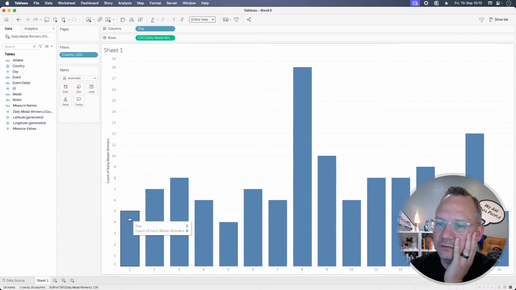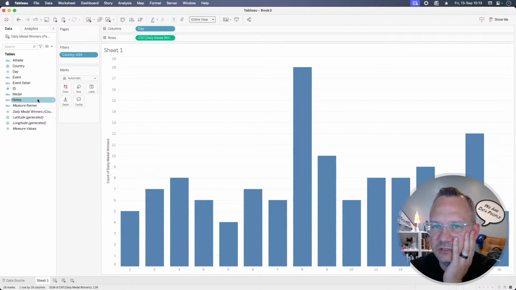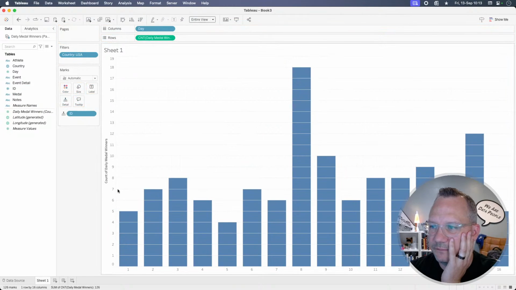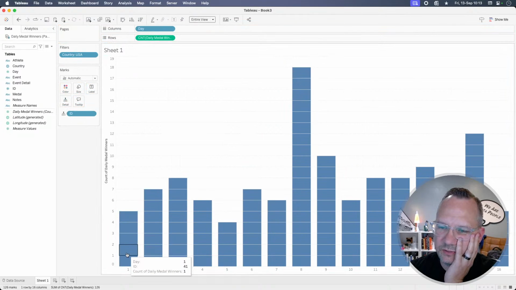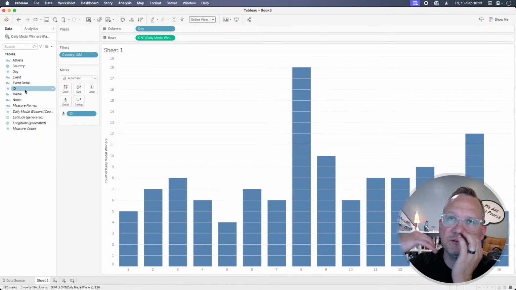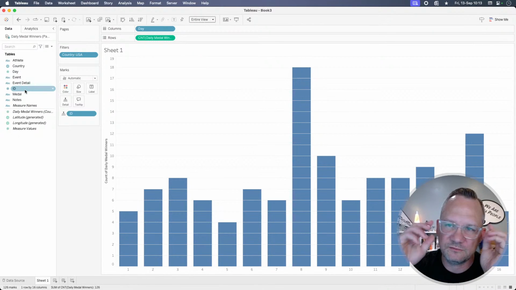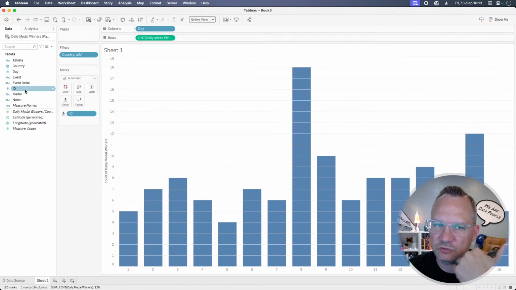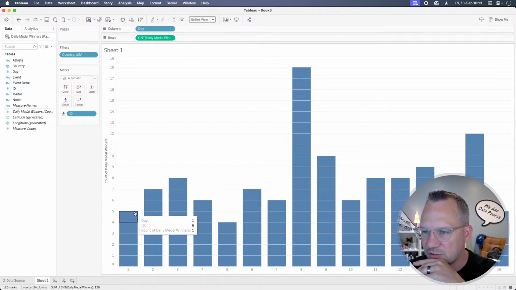Now, you can see here we had 5 total medals, but what we actually need to do is, let's try putting this. So there's our unit chart, right? This ID is basically just a numeric name, a numeric indexing of each one. That's how you're able to get the unit chart.